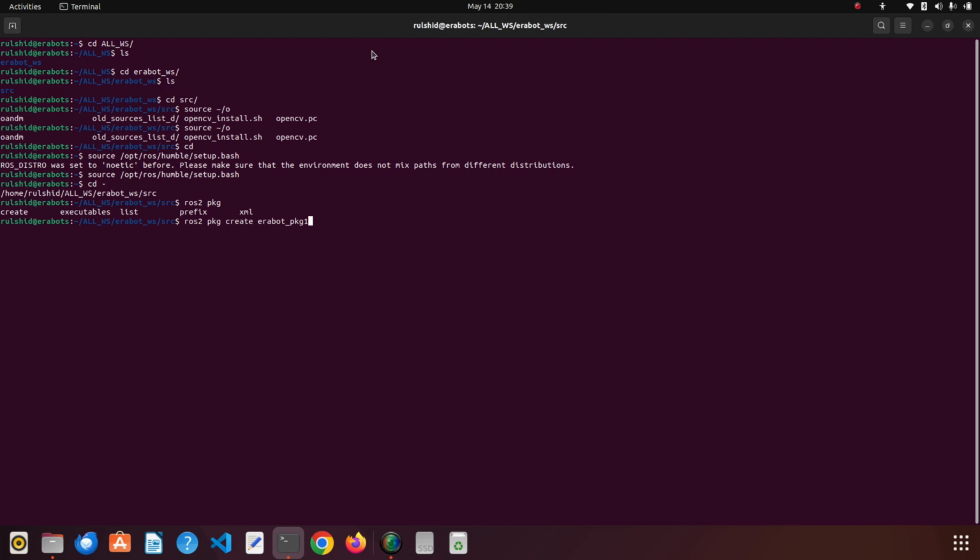I just created. And we also have to give this build type parameter. So we will be creating this build type parameter. Build type ament_cmake. I use ament_cmake for now.